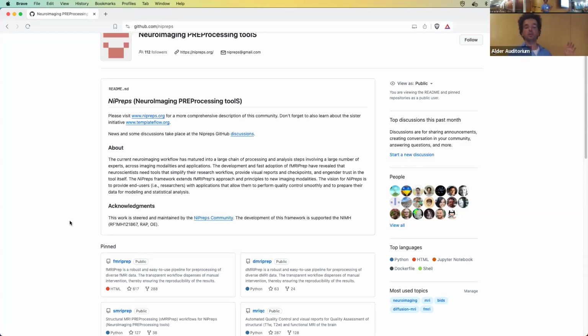One of the advantages of this is that it solves the problem that every lab had their own pipeline that was made out of best-in-class tools to do different things, but everyone was doing something slightly different. What this does is centralize those series of steps that we all eventually want to do into one tool. And now it's been run by a lot of people, which also provides a lot of debugging in some sense, right? All the possible failure modes of these preprocessing tools have been ironed out.